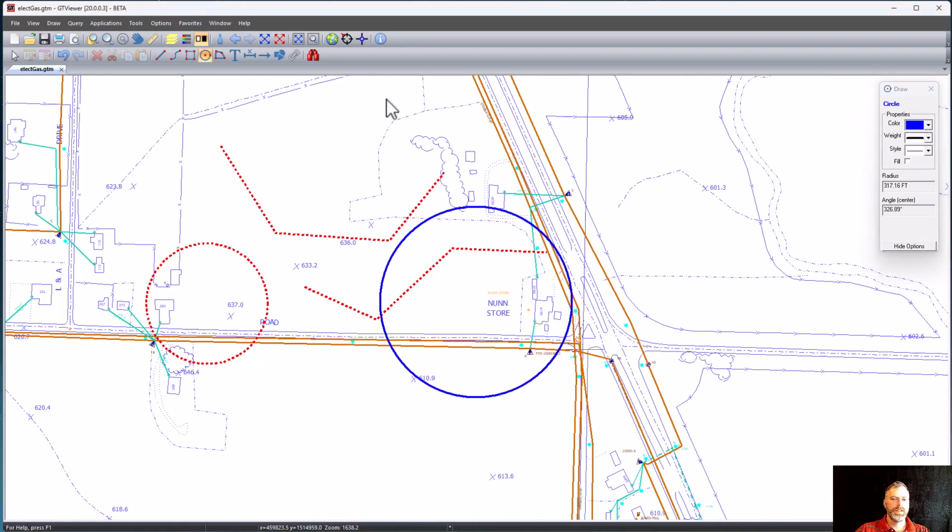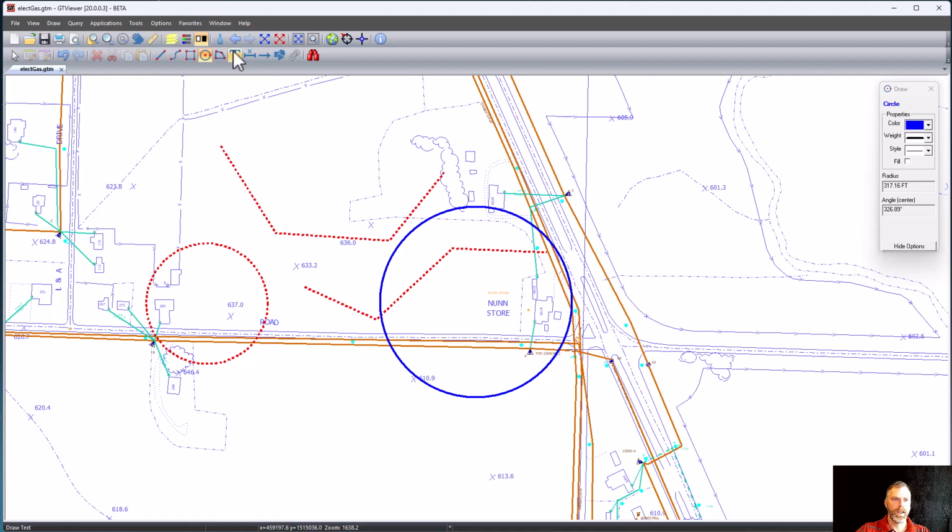Now, another thing that's different is there is unlimited undo redo. In all past versions of GTViewer, you could undo the last drawn element, and then you could undo that, which would place it back. But now it works more like a word processor or any other modern application, where I can undo however far back I want, at least as long as the history's there, like from when the session was started. And then I can also redo it as long as I haven't placed any new features in there.